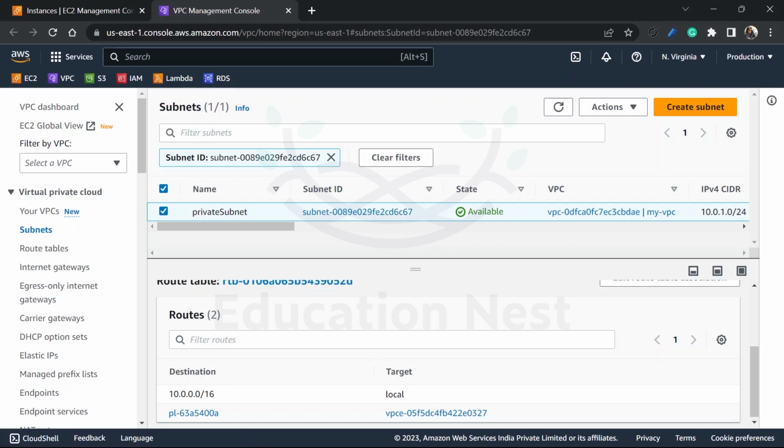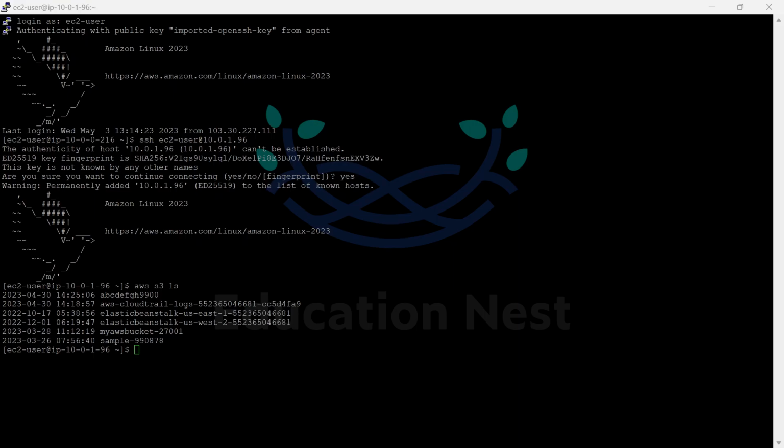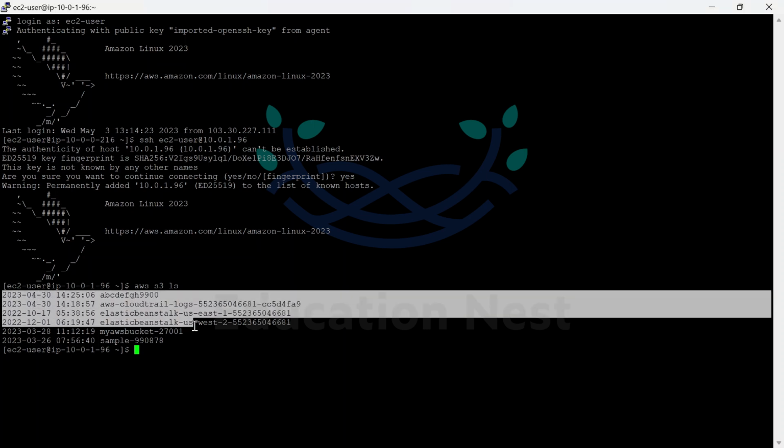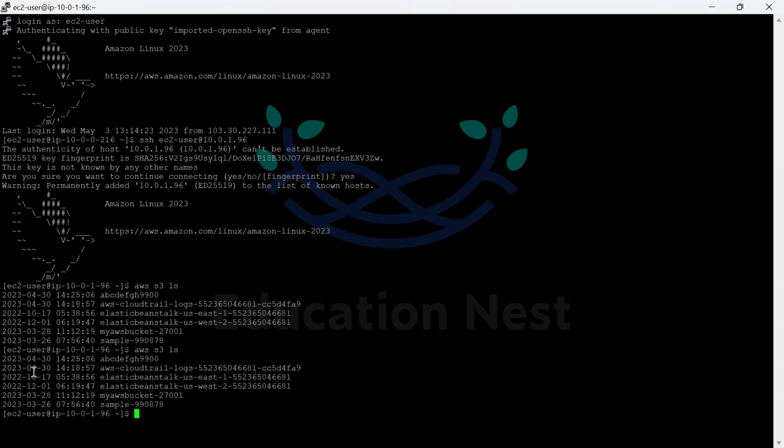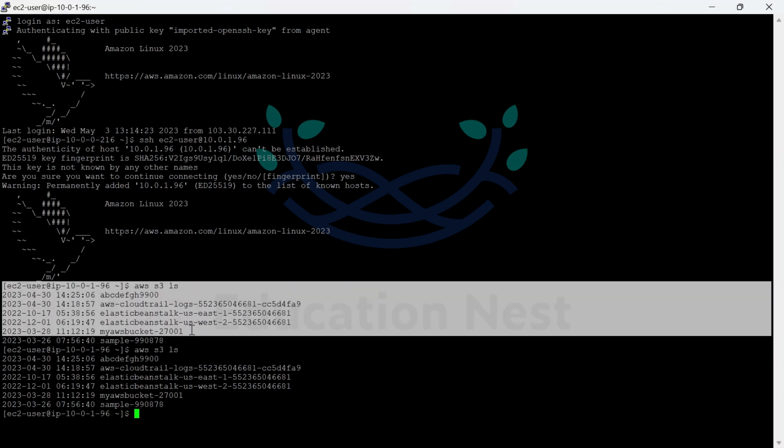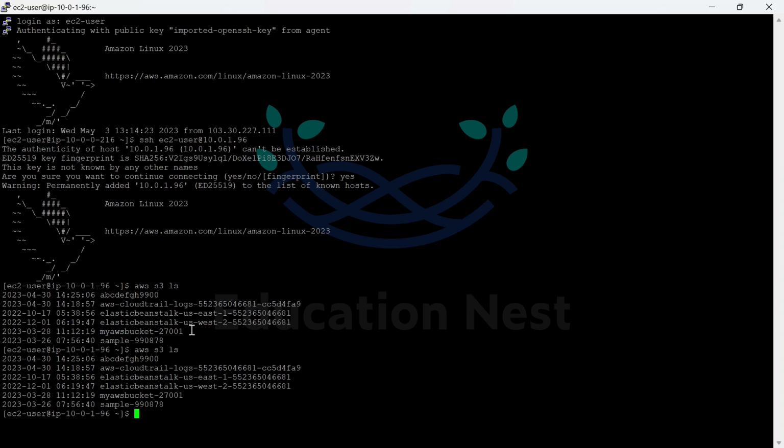And now, if I go back to my connection where I've connected to the private instance, you see these buckets being listed over here. It is because we have created the endpoint. So I'll again do aws s3 ls. The buckets got listed. It did not even wait so much time, right? Before that, it was blinking. The command succeeded because we created the VPC endpoint and it started using that VPC endpoint. That's why after we created the VPC endpoint, these buckets got listed. So this is all about our VPC endpoints, right?